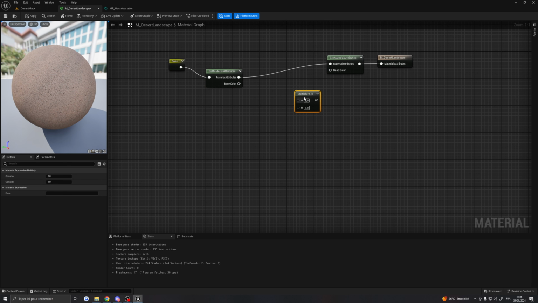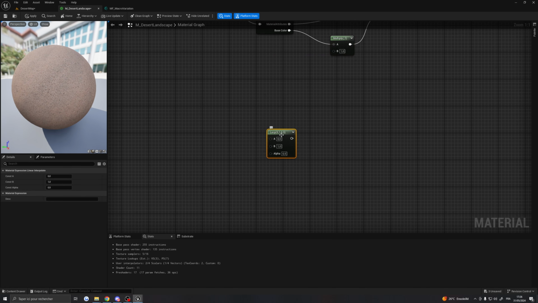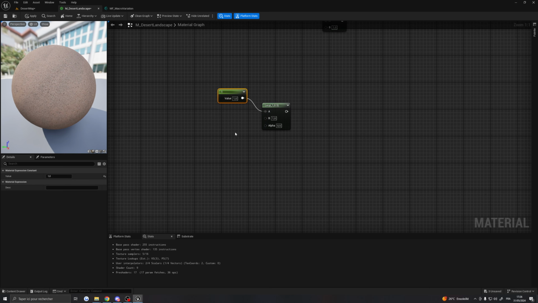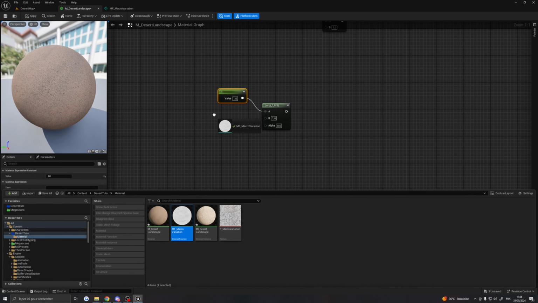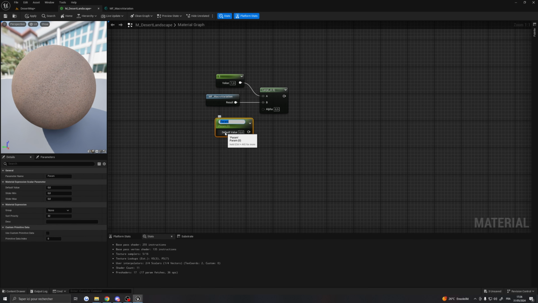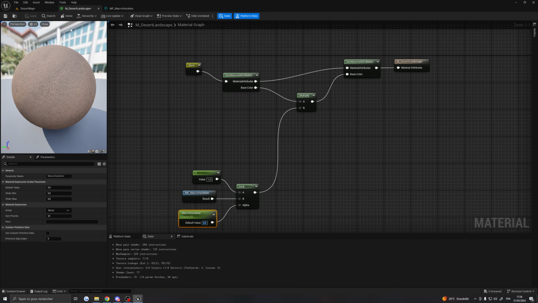We want to add a multiply node. And I want to plug that into the A socket and this into the B socket. And now I'm going to take a lerp node, so L left click, and I'm going to bring a constant 1. This one has to be 1. I'm going to put this value over there. And now we're going to take our MacroVariation material function and I'm going to plug the result into the B socket. And so in here, I'm going to create a new parameter. And so this one's going to be MacroVariation. And so we are going to set its default value to 0 for now. And so I'm going to plug this result into the B socket and hit apply.